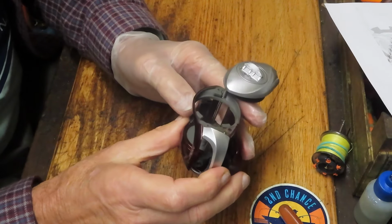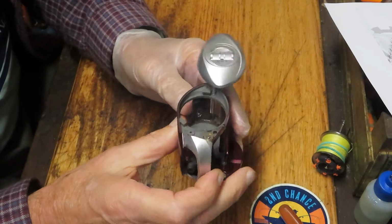So there's something that was not installed properly on that side. All right, you saw the two tension washers come out of the top. They're curved. They're not flat washers. They have bellies in them that control the tension of the star adjuster. That's what we're going to be doing here.